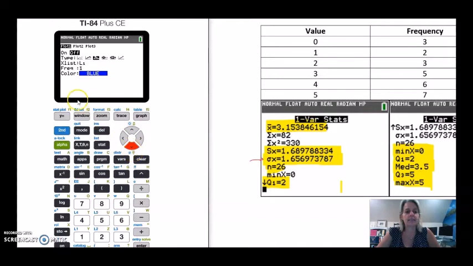The frequency here, because I'm working now with a frequency table, I need to put list 2 in the frequency. Now, normally, if I had done this from the get-go, the way I started with just my whole list of data, I would leave the frequency blank here. But for now, I have a frequency list. I'm going to hit enter, and then I hit graph.